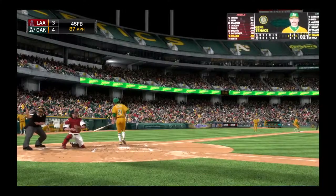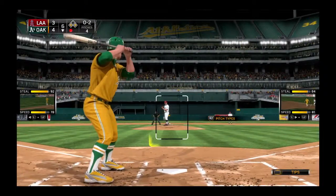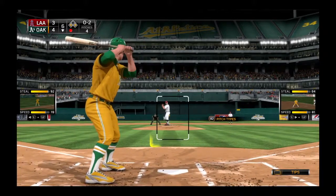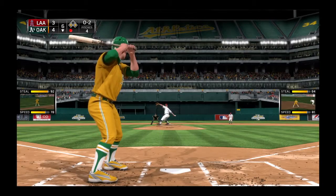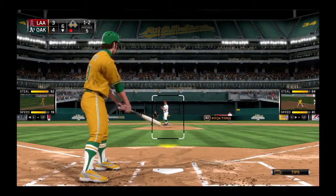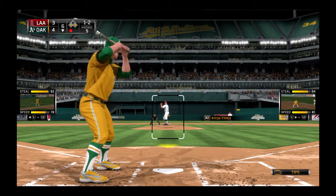Here's the pitch. And boy, this at-bat is not starting off well as he's behind 0-2 now. When you're in a key spot like this, you can't allow yourself to get tied up that bad. A little bit off the outside. It's 1-2. Now, how important is it going to be for this guy to throw that curveball for strikes?